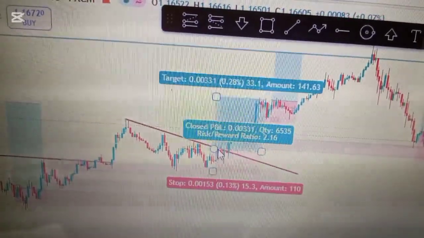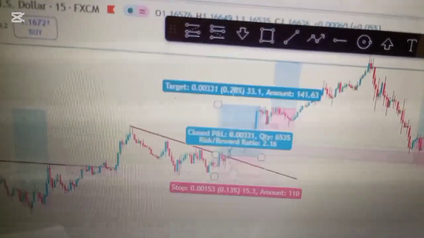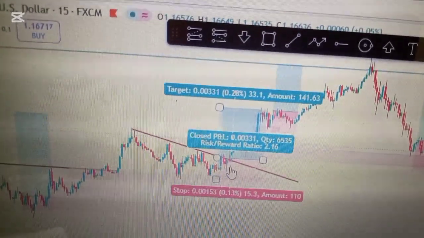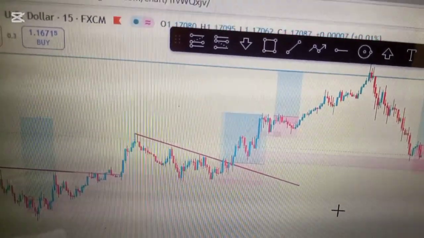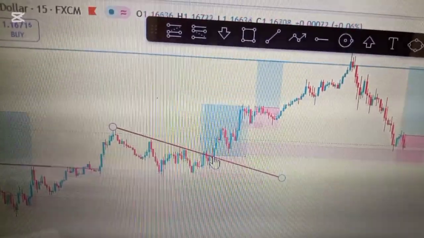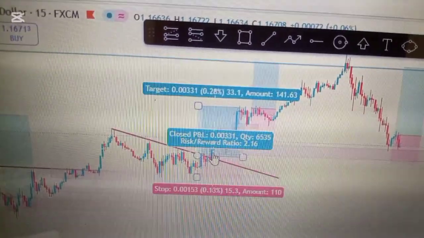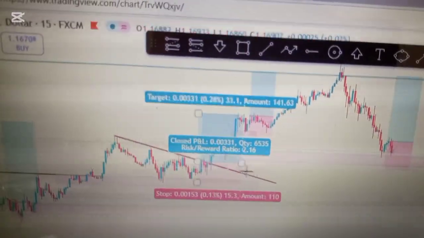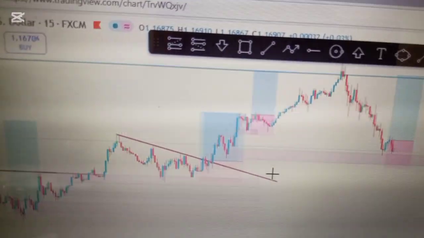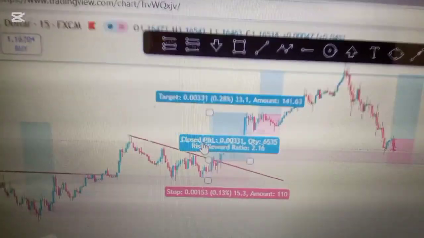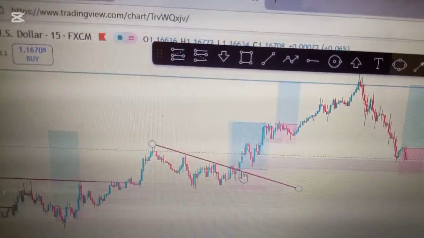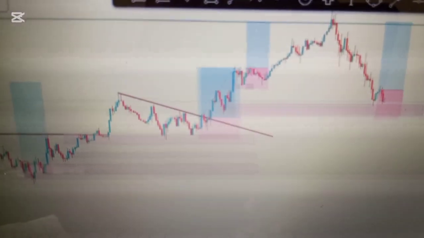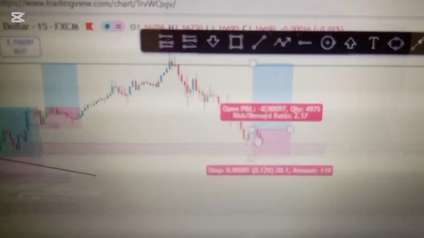And price came here and danced for a while, put me in drawdown for some time before pushing in my direction. As soon as I saw this healthy bullish break, like I told you, it has to be a healthy bullish candle break or a bearish for that matter, right? So as soon as it breaks, I started adding positions, and then what did you see? Went in my direction straight up, right?